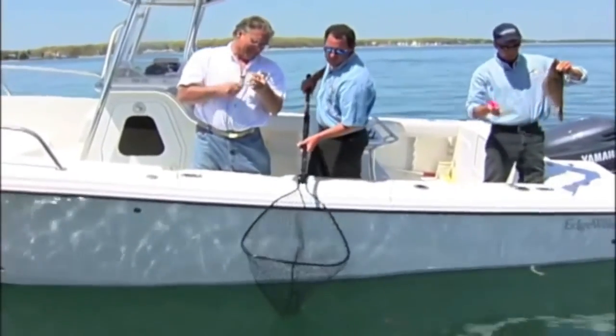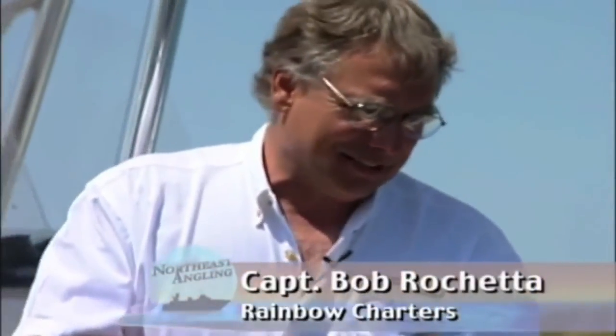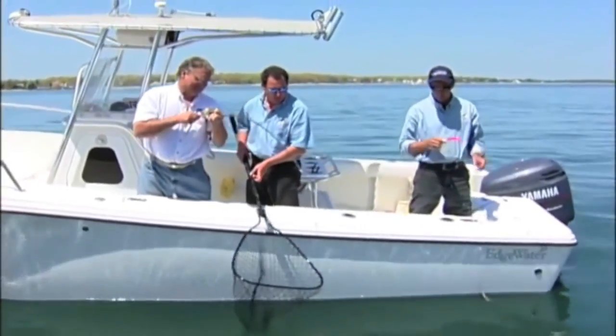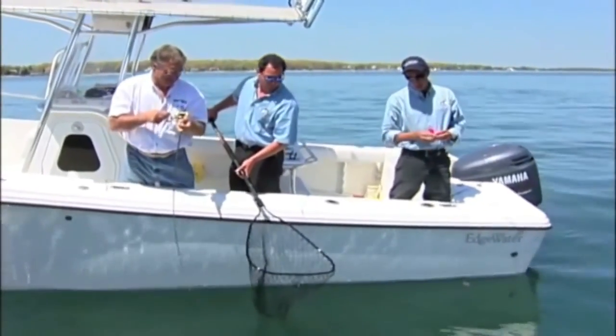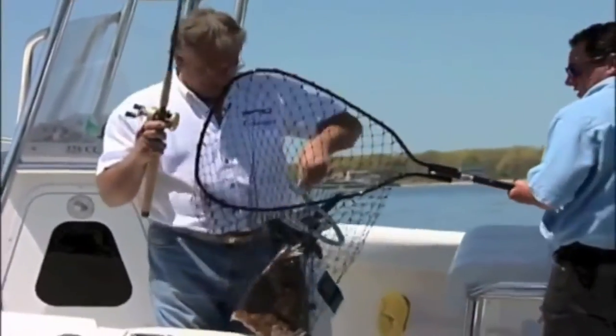Now, Bob, you're going to lead that fish right into the net for me, right? What's the pool today? I don't know. I think you might have it. Well, I tell you what, I think this is one of the better ones we've seen today. Now, what you want to do with this fish, Bob, is just lead his head directly into the net. Steady pressure on the fish. Here he comes. That is a good fish, Bobby. He's got him right on the bullet. Yeah, we're fishing a bullet here on a trailer. Nice. Good fish, Bobby. Very good job. I'm gonna back that line off. We'll bring him in. That's a good-looking fish.